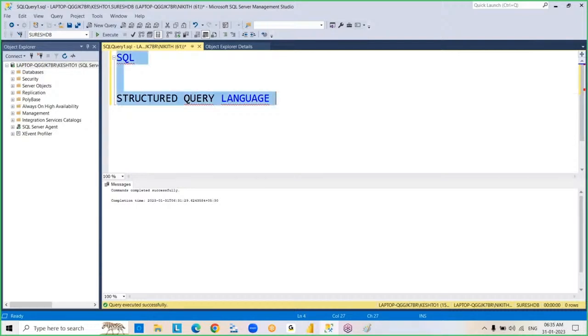In the beginning, there was SEQUEL, which stood for Structured English Query Language. Now it is SQL only. That's why we still write it as SEQUEL in some places, but we call it SQL. You also call it SQL. Okay.